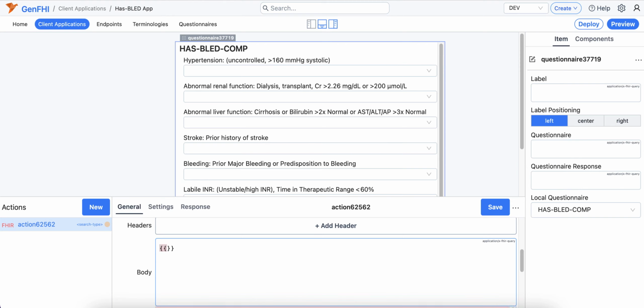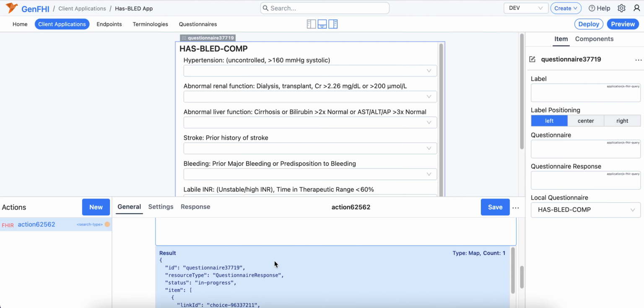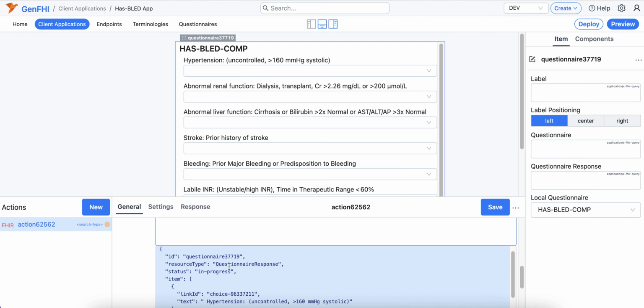And inside of the body, this is a syntax called application x FHIR query. Inside of 2 braces, we use FHIRPaths. And I'll search for %questionnaire. So that's our component's ID. Dot questionnaireResponse. So that's its questionnaire response, so whatever values the user's filled out. And I'll do 0, so it'll be a single value. And we can see the evaluation underneath. So that looks correct. This is the questionnaire response.